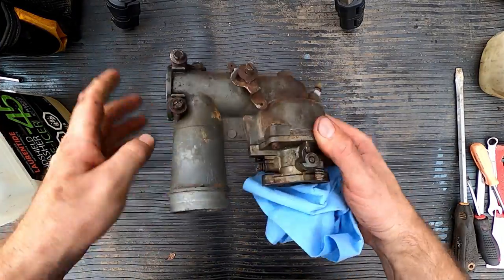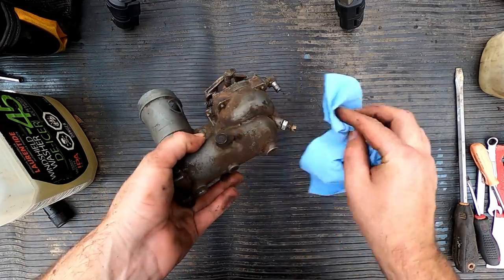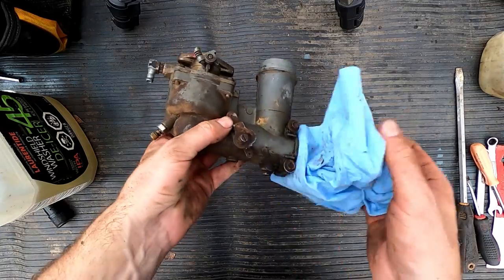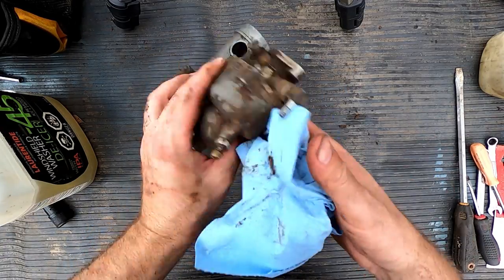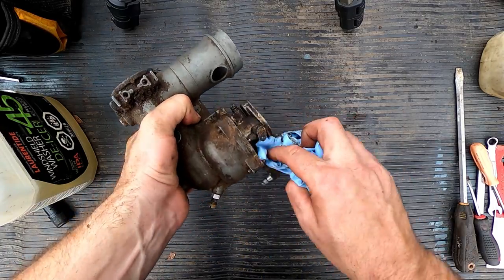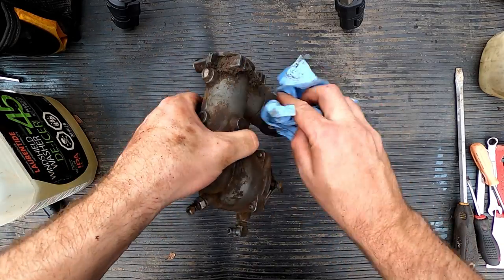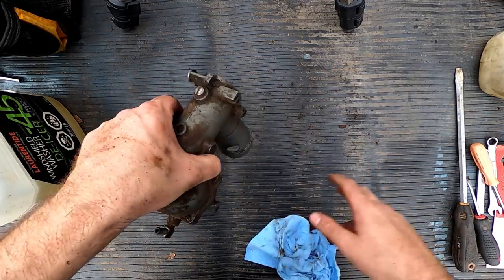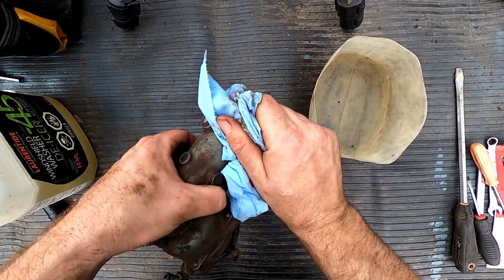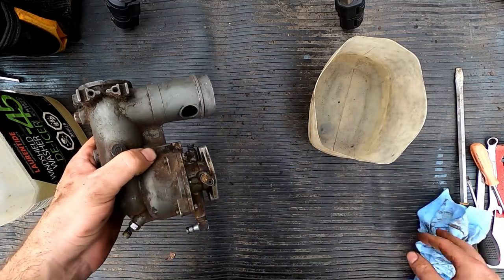All right, so the first thing we want to do is just get some of this superficial dirt off, the grime. This side's a little cleaner because it's the side that's always exposed, but the side that's between the engine and the carburetor, it's a piece of lawn equipment. They always have all this dirt and grime, and with the oil, it kind of sticks in. So everything's going to be soaking in this container right over here. But in the meantime, if we can get the big stuff off, it'll make it that much easier.